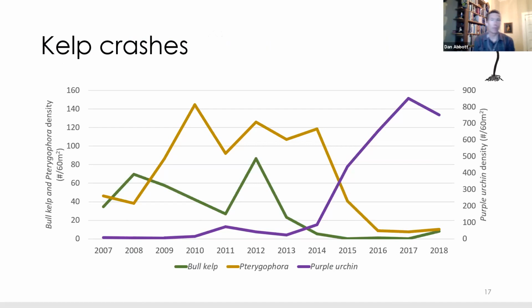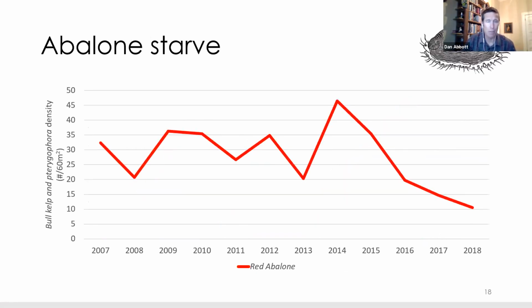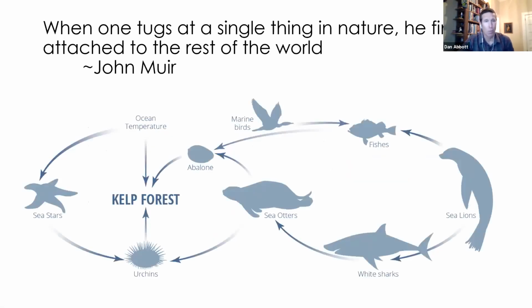So with the loss of stars and the big increase in purple urchins, kelp numbers just really crashed. Not everything went with it, but certain animals, in particular abalone, we just slowly saw year after year get fewer and fewer in numbers, coming out of their hiding holes looking for food, and then looking kind of wasted, with the body index really low, and finally just washing up on shore. So it's this whole ecological chain that we witnessed firsthand as divers, which most of the folks in the state really aren't aware of. And yeah, all these things are connected.